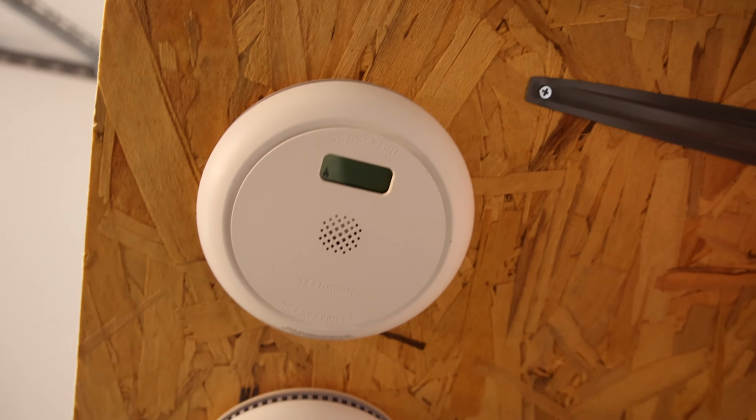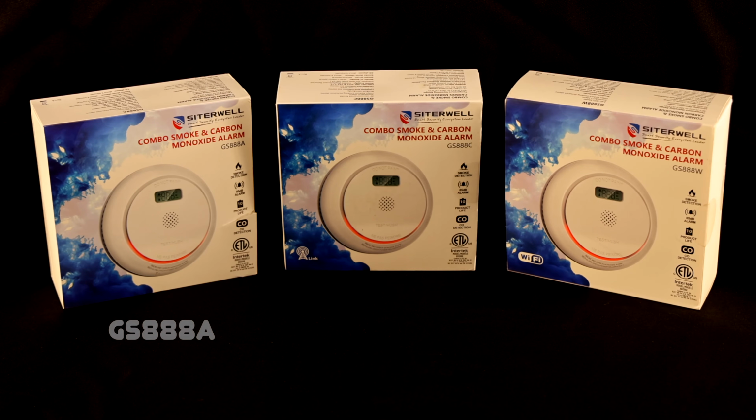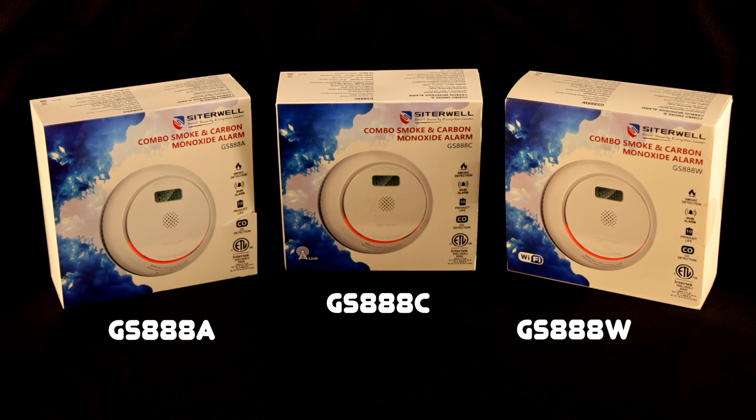Today I'll show you the differences and features of these 3 combination smoke and carbon monoxide alarms. In front of us we have the Siterwell GS888A, the Siterwell GS888C, and the GS888W. I'm going to start off by talking about all the similarities between these alarms.